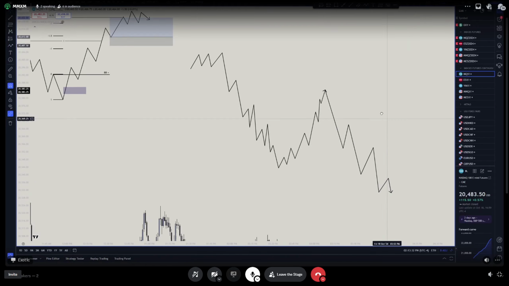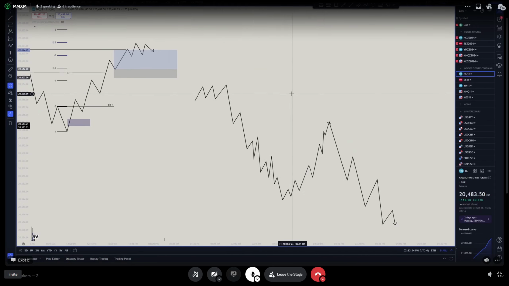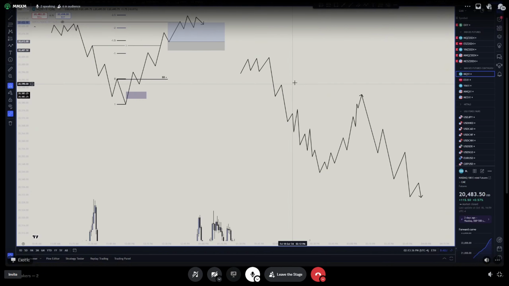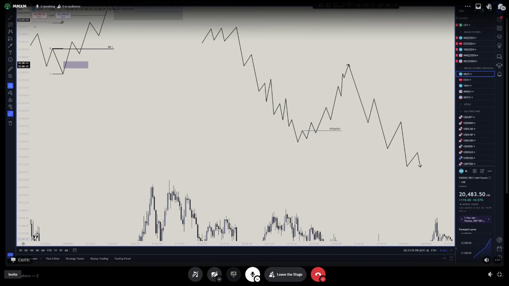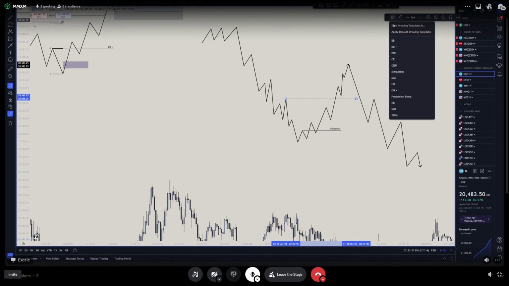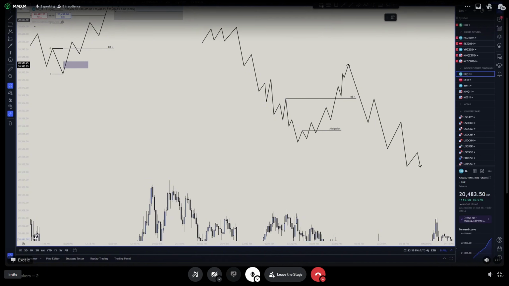right? You're not always going to have this full entire move. It's not always going to be like this, right? Like I said, sometimes you're going to have these where it's going to come up here. You're going to get a stop run, little Judah saying stop run, right? Then you're going to have something like this where you're going to have a mitigation block form here, right? And your breaker block is not going to be all the way up here. Up here, right? Maybe you get on your breaker block here.